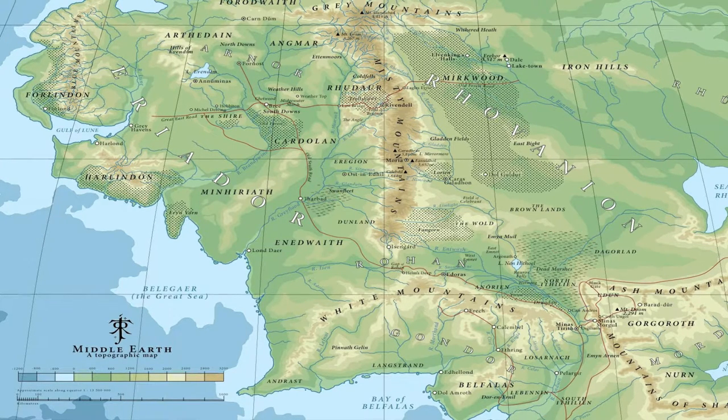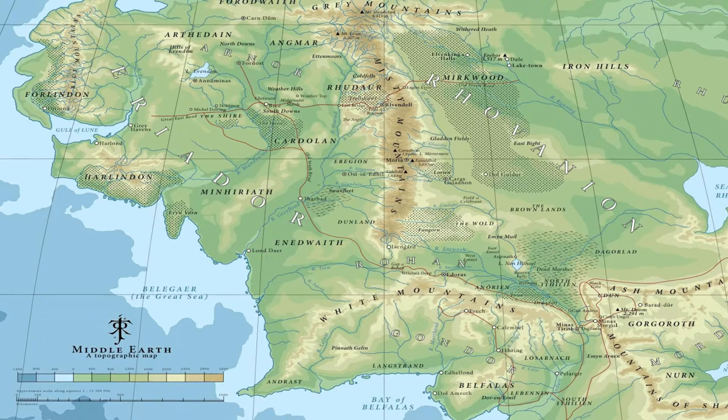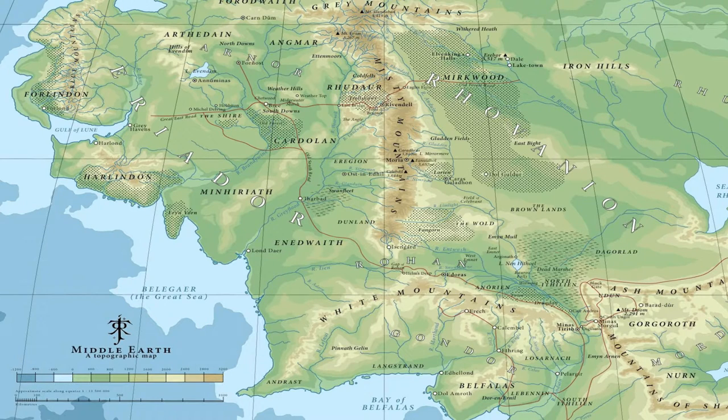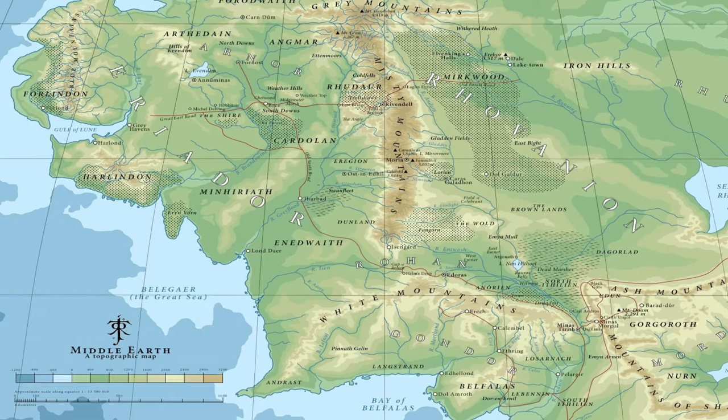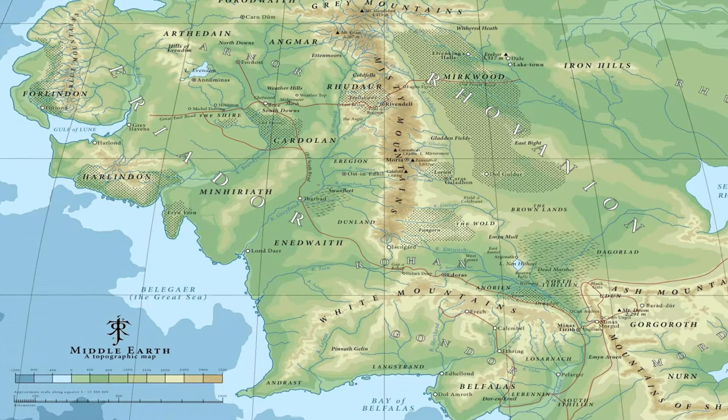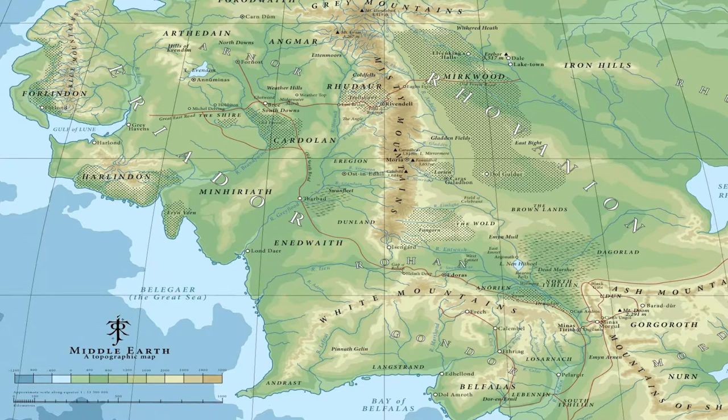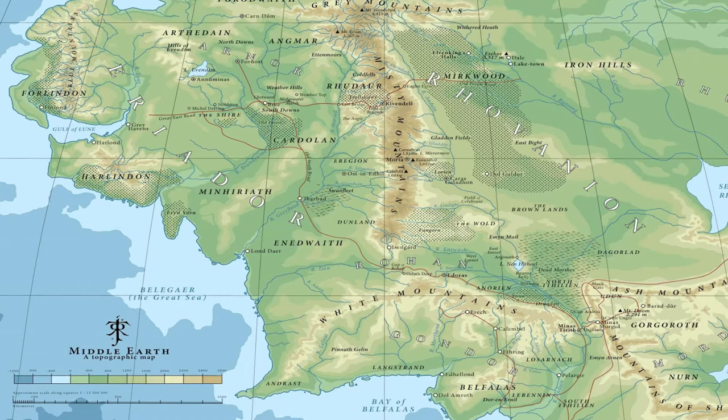And looking at the map, Burke, is there any other option besides the Mines of Moria? When I was a kid, I didn't understand why they didn't just go all the way south. I never realized that these mountains here, the White Mountains, were fully connected all the way to the coast here. I always thought that they should have just kept going further south and gone through Gondor. But I didn't realize that there was a mountain range.